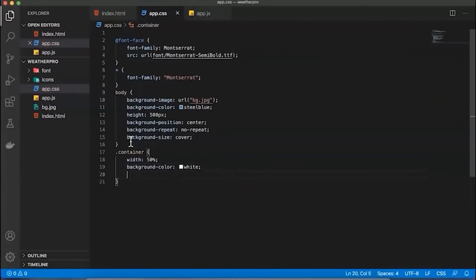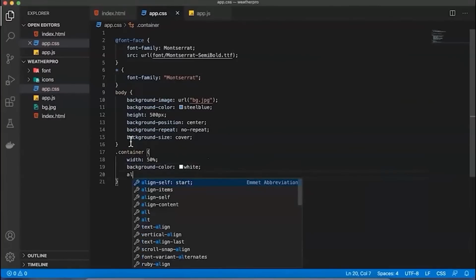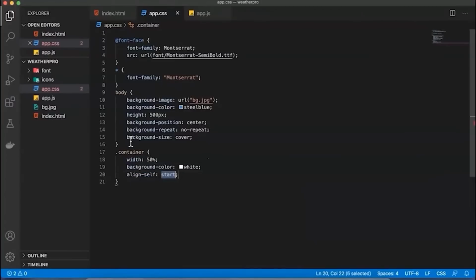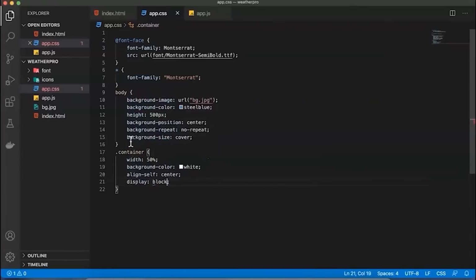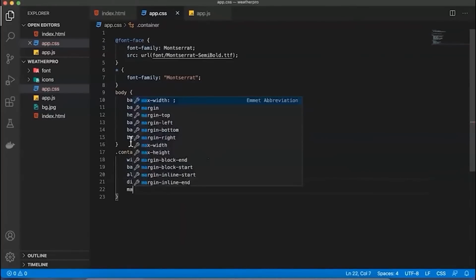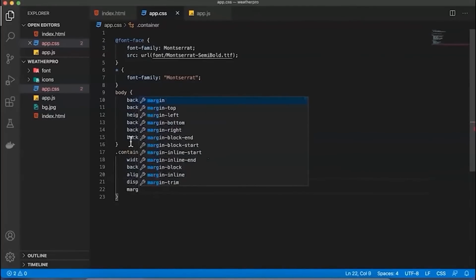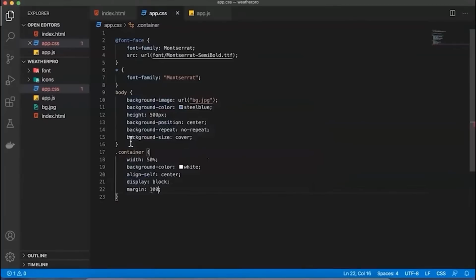Next, we need align-self, that will be center. Display will be block. Margin, in margin we can say 100 pixels.